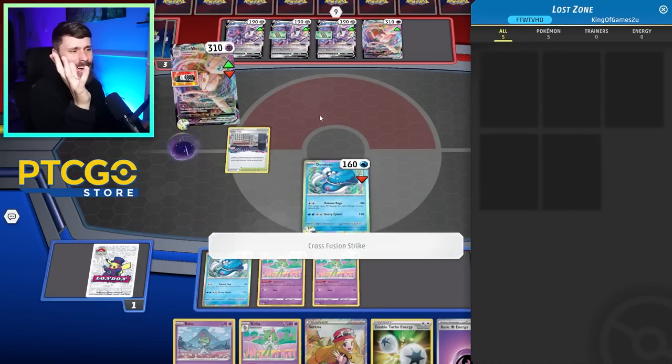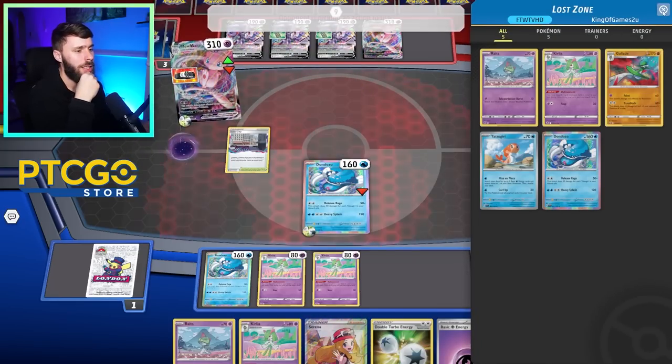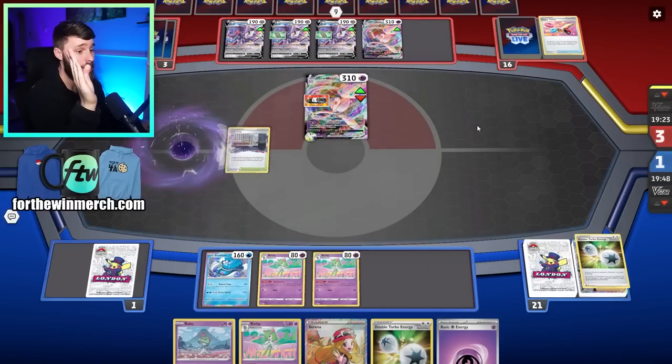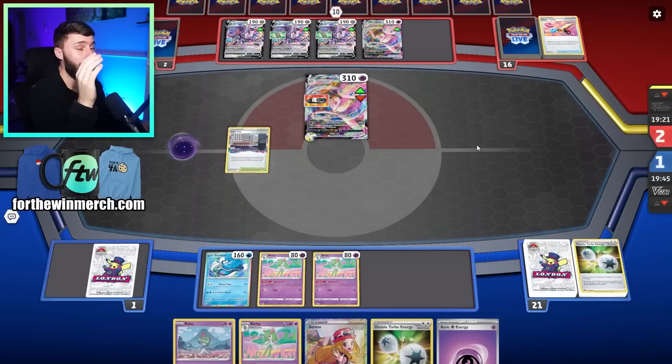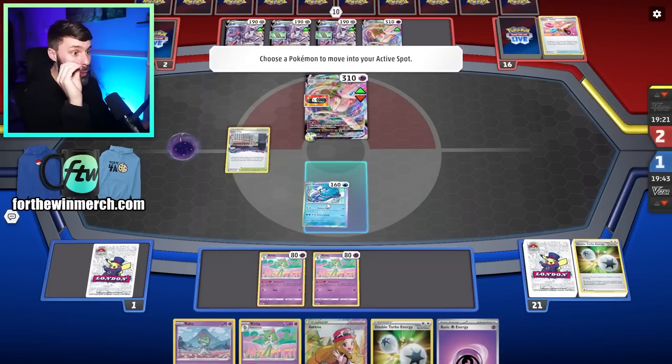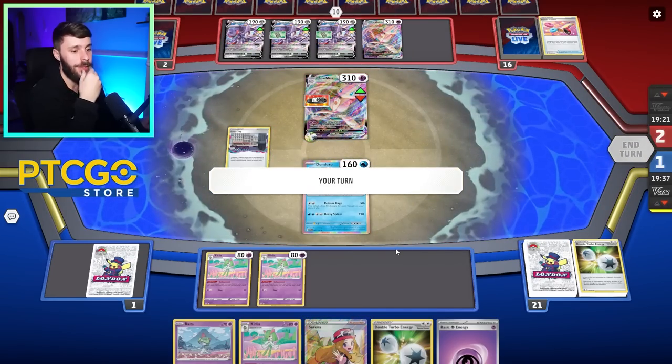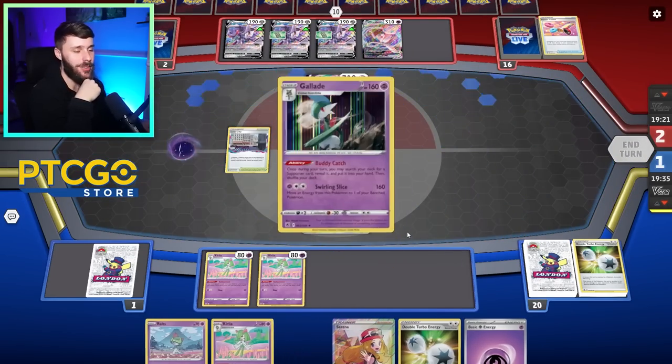But you see, so Sean, how? Right, you're losing all your cards. First off, we still actually have one more Dondozo available. Just saying. And we still have Buddy Catch Gallade. We can still win this. Like, it's a real thing. A real potential here. Like, genuinely, in fact, we're on track.